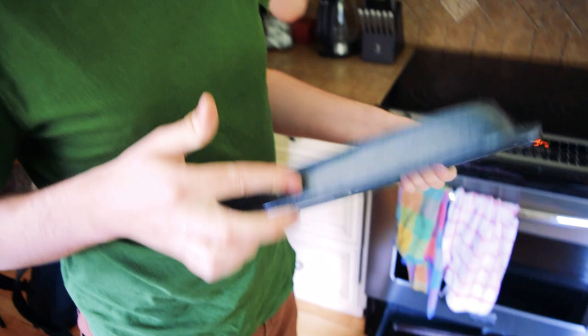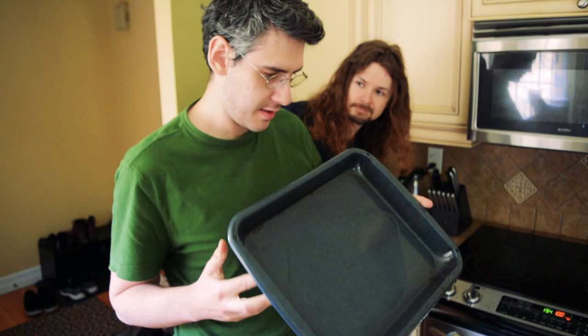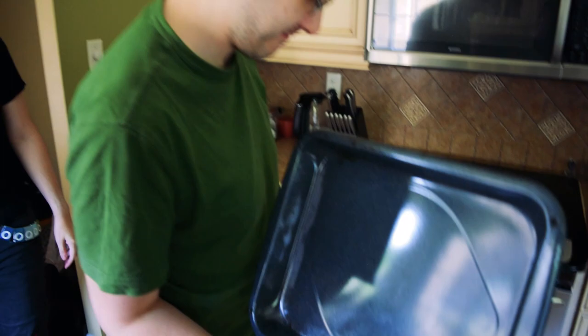Inspecting the cookware? Oh, looking put on the Inspector Gadget theme. Looks like curry. Clean it one more time. Darel is cleaning. Always on duty.